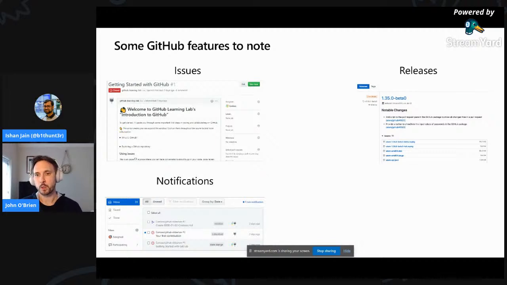Releases is a way for groups, companies to effectively package, maybe not exactly the right term, but a way of having various different release versions of their code available to anybody in the world. So you can actually consume releases from GitHub directly, and you can have a variety of different versions of software hosted effectively on the GitHub platform. So it works not just as a release platform, but also as an archive.